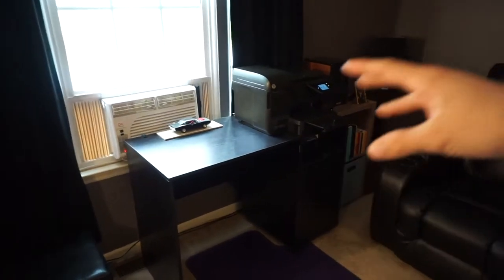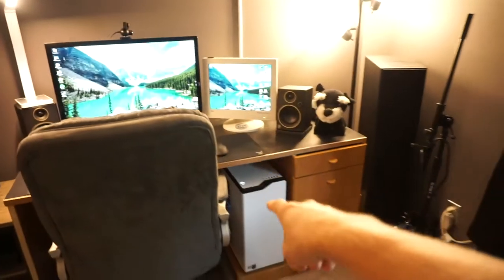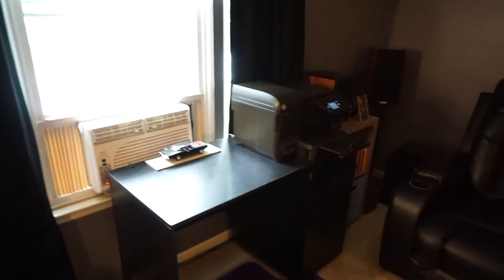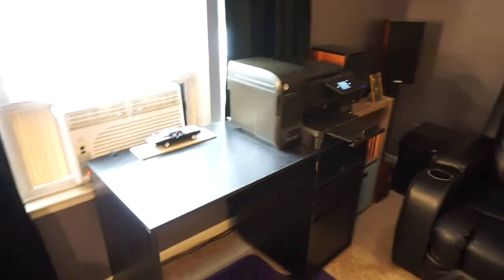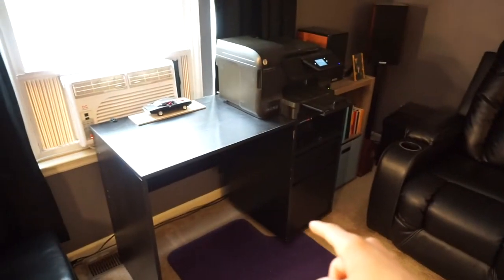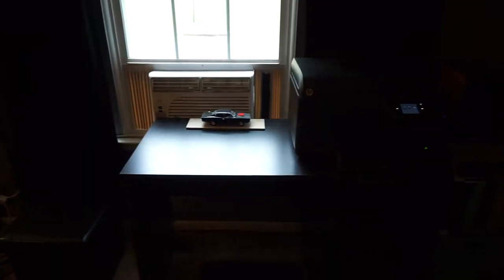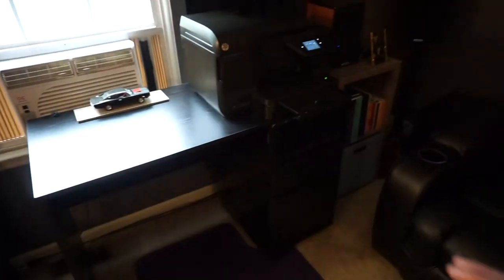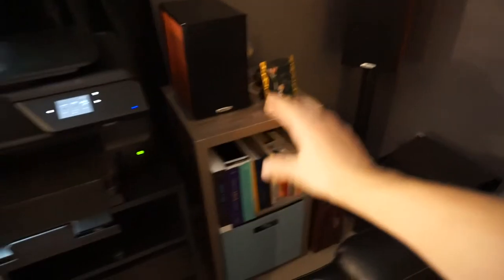This desk is different from my last video — I was actually using it for my computer. Recently we moved a desk that I had in the house, customized the other desk, and moved this smaller one over to the side of the room. I also got rid of my futon. So I've got this desk here with the printer on it for now, and maybe we can use it for a LAN party and have other people playing games at the same time, which would be really cool.